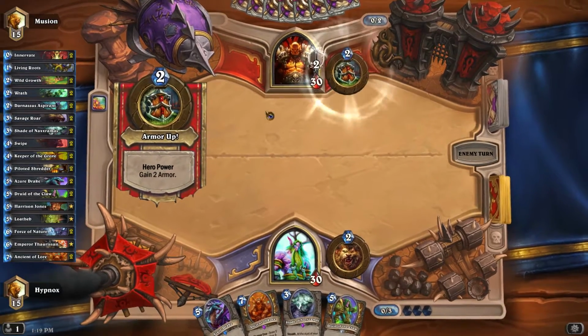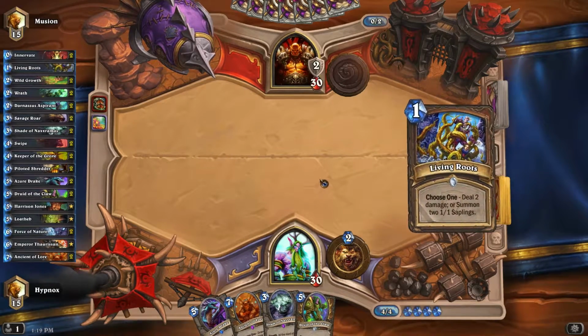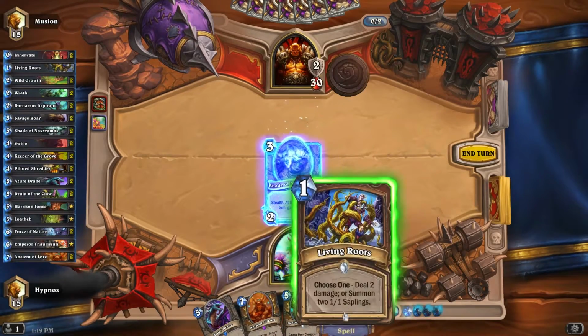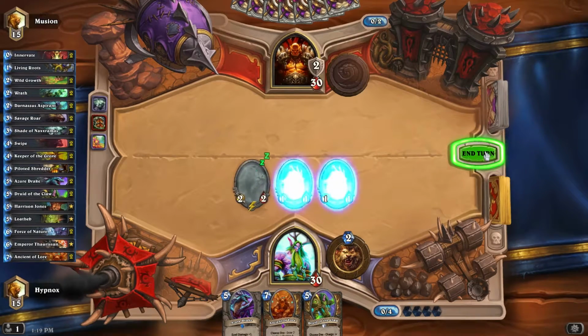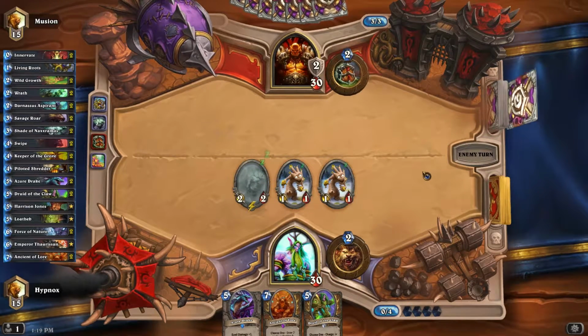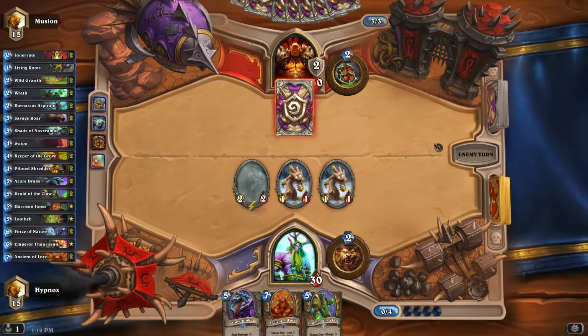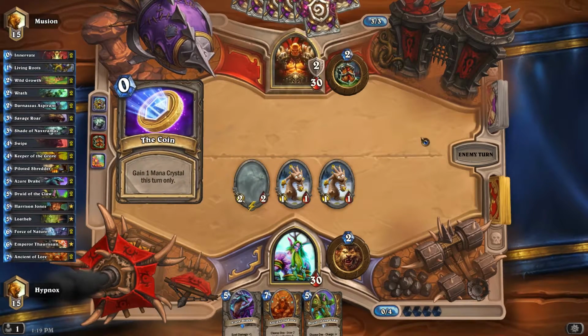All he's doing is armoring up. This is really good so far. Living Roots? I might play this just for the 2 saplings. I really want to start building up a board presence here. Could have a Whirlwind. I don't know what he's floating in front of me right here. It's gonna coin something.